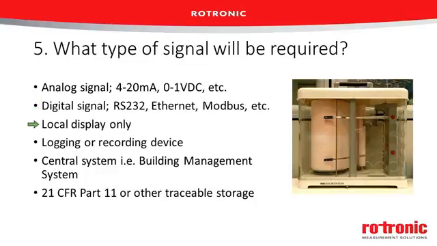We may also want to have a local display. Some instruments may only have a local display, and for record keeping, we're just sending someone around with a piece of paper and we want them to write that down. Or maybe we're just interested in the relative humidity very instantaneously when we're about to do something, and it's good enough for our process to just have someone take a look at a display and then go about their things.